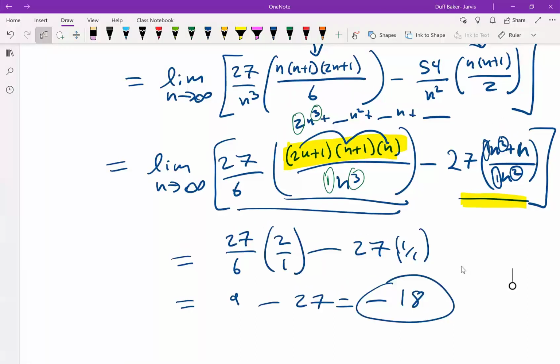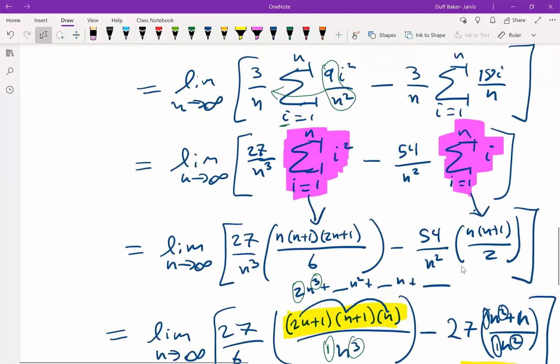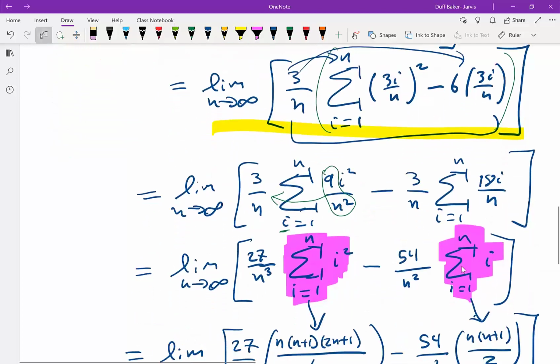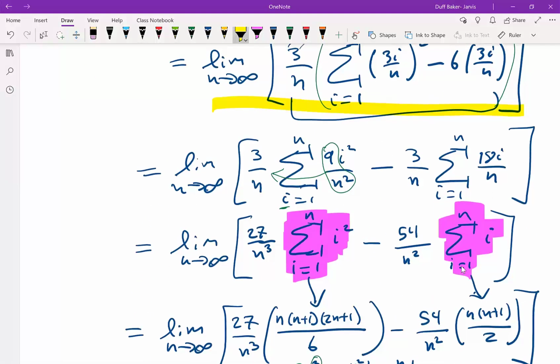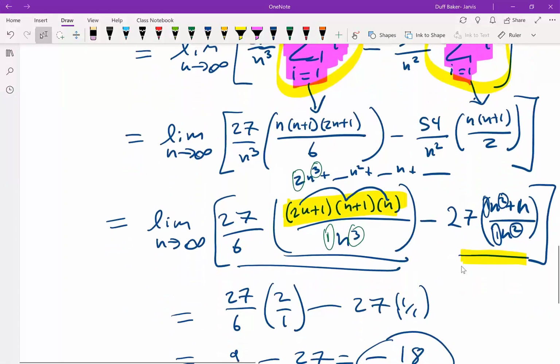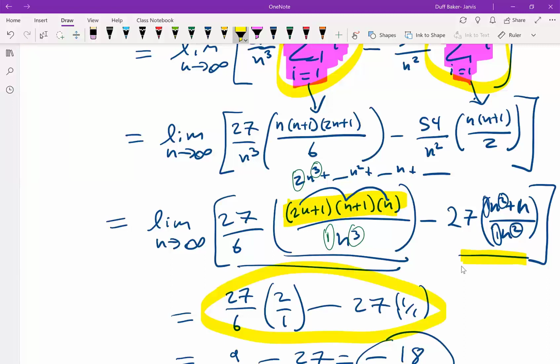Okay. So yeah, if I ask you to compute an integral from the definition, this is essentially what I mean. And the steps are, you write down the definition. So you write down with everything plugged in. Then you simplify it down until you can get the sums of the form where we know the formulas for it. So like things with just a summation of i squared, i cubed, or a constant. Use the formulas, and then think about limits at infinity and the properties of limits to get the final answer. All right, so any questions here?